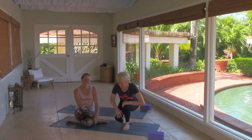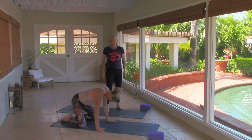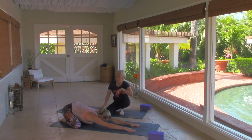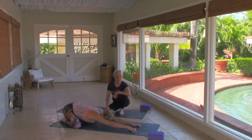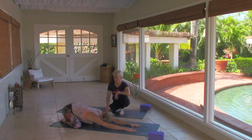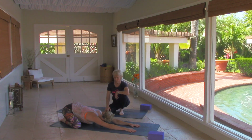Let's get started. Come into child's pose. Bring your big toes together and your knees wide apart. Bring your upper body forward, extend your arms, extend your fingers and let go of everything, of the day or whatever was ahead of you.